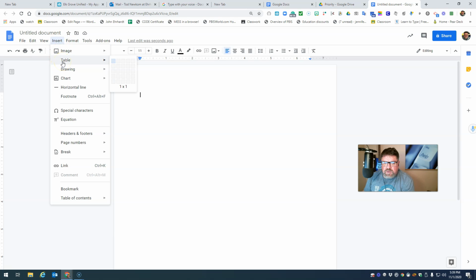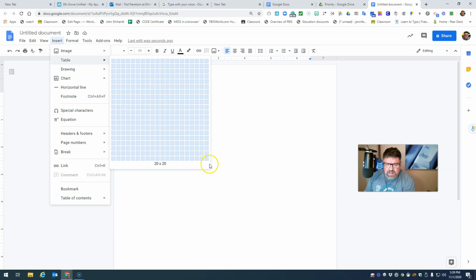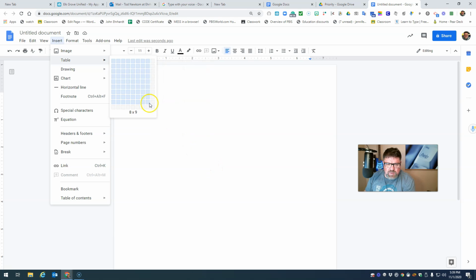That's something you don't need to do unless you're making some kind of a schedule or you need a grid to figure out and sort out and map out some data or some information. And you need to know how many squares you want in advance. So that can get really big. I guess the max is 20 by 20. So if you were doing a 7-day week, you're planning something out, I don't know. So insert a chart. I very rarely use that. Horizontal line, like I said, would be good for a permission slip. Special characters and equations I never use.